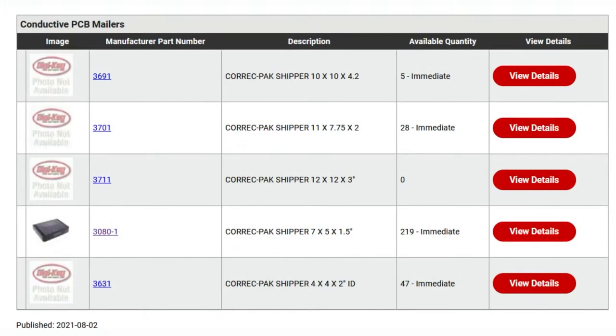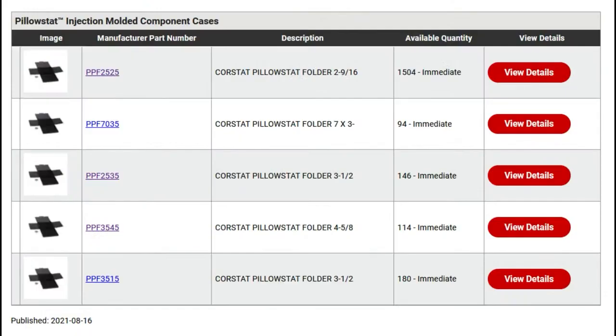They have the corrugated pack sizes, and you can see it's like 7x5 and 4x4 and 10x10, so multiple different sizes available off the shelf. The new thing for this week is the Pillowstat, which are these thinner, kind of component boxes, but you can use them for PCBs.